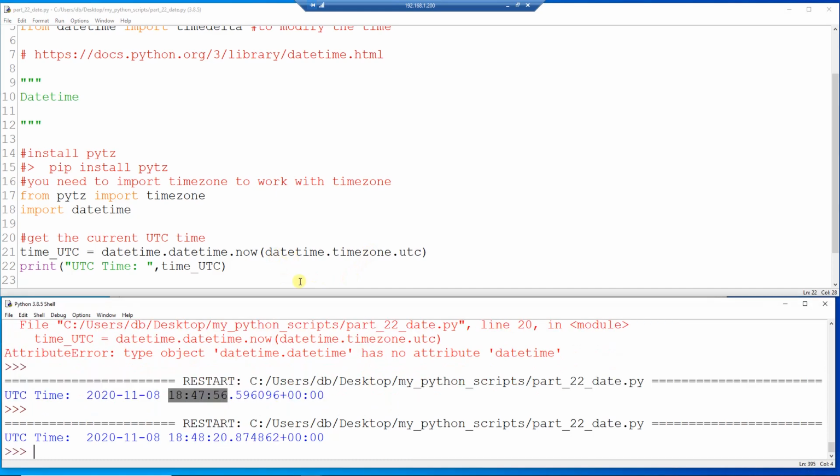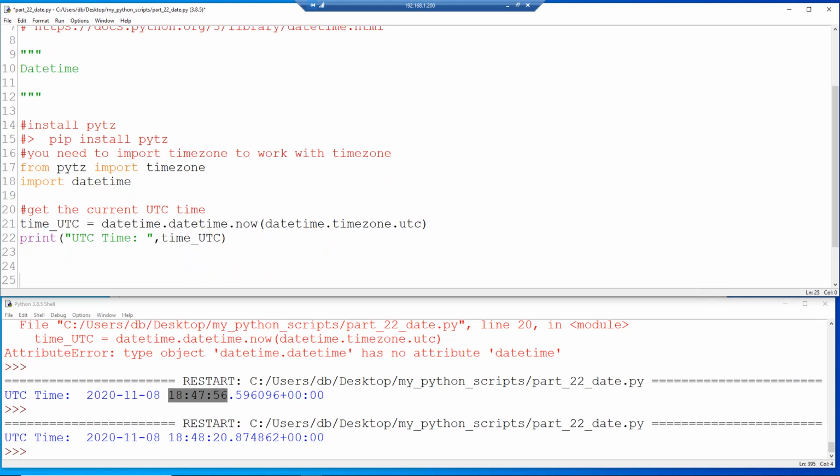But if I run again, it gives me 18:48. All right, good. Now, once I have this time here, this time is now aware of the time zone. Remember, the datetime that I created in the past on this video, they were not aware of the time zone. So this one here, this time UTC, now this time is aware of the time zone.